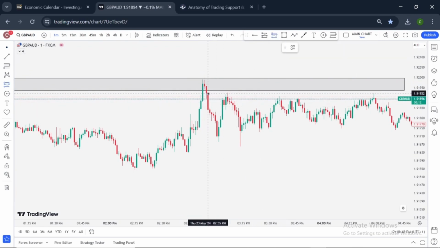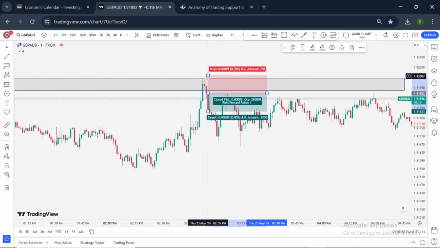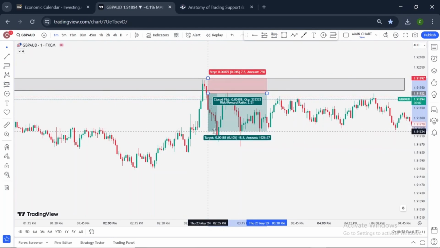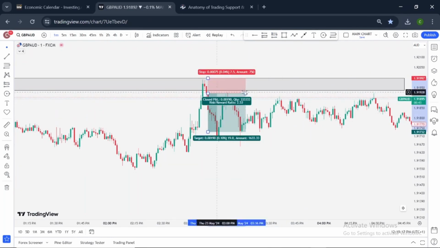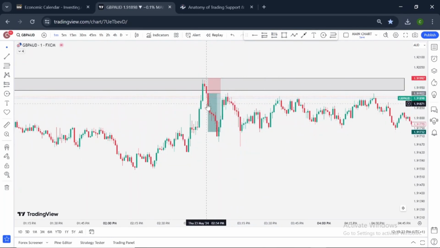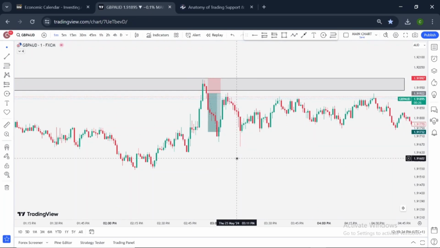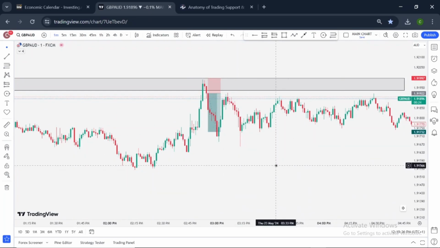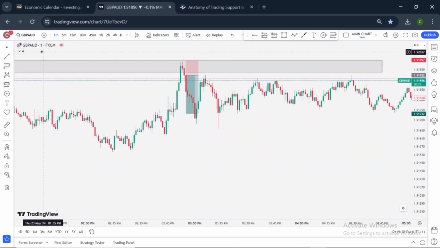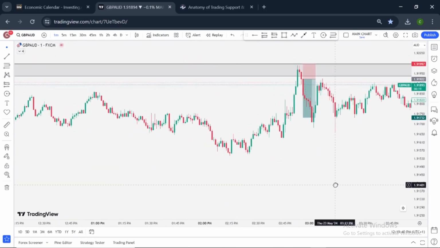When the bearish candle closed, we open our position with our stop loss right above the wick. Here we target 1 to 2. Look at what we will have gotten within just how many minutes? 1, 2, 3, 4, 5. Within 6 minutes, we have hit our TP. You can see how powerful this strategy is. So you can use it on any financial asset, not necessarily on GBP AUD. It's my favorite pair.